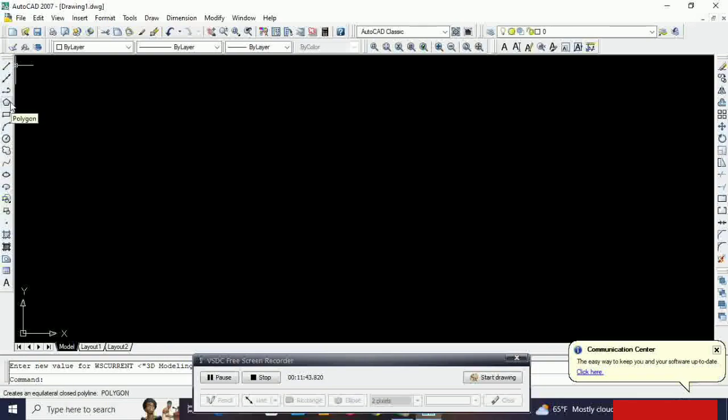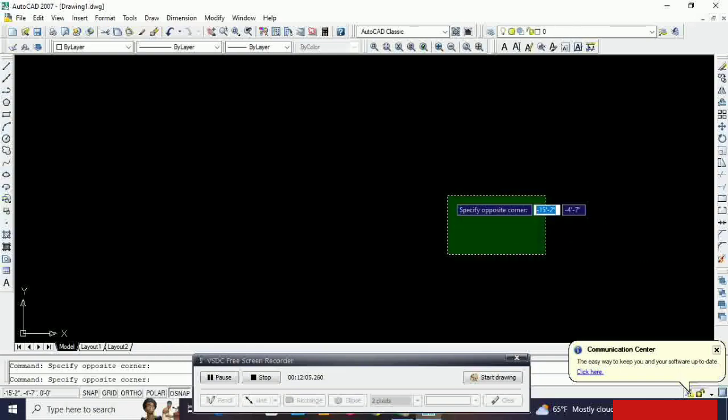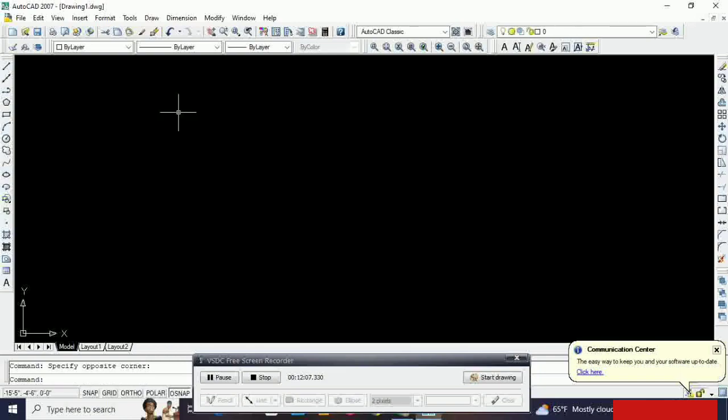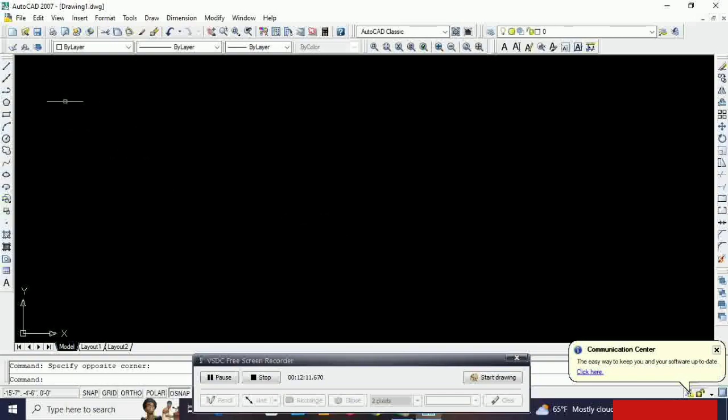Okay, now let us move on to some basic things. When I am placing the cursor over any element, you can see the names such as line, construction line. Also, when I click the left button of the mouse and move my cursor toward the right side, you can see blue, and when I click and move my cursor to the left side, it shows green.